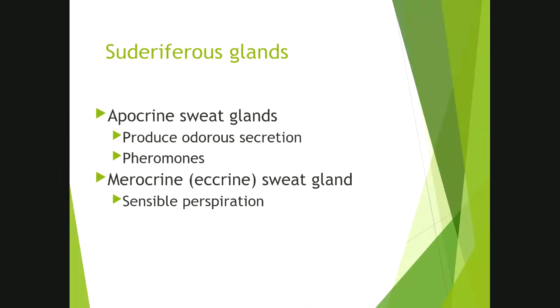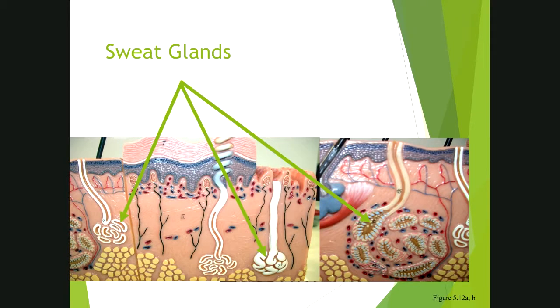We only have one kind of sebaceous gland, but we have more than one kind of sweat gland. We talked about these two types of sweat glands, apocrine and merocrine. Well, they're technically called sudoriferous glands. So we have apocrine sudoriferous glands and merocrine sudoriferous glands. And remember the difference between them. They're both this long tube, so they're tubular, but the bottom of the tube is coiled up.